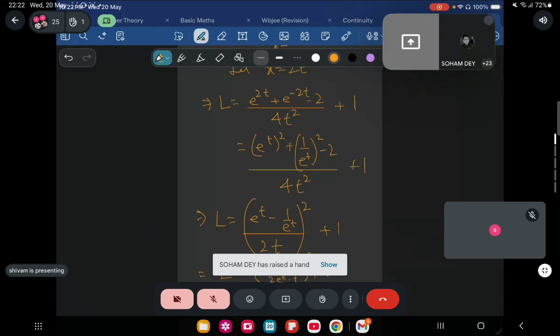Yeah, Som, tell me. If you have a problem like limit x tends to 0, f of x into g of x, where f of x is an indeterminate form, say 0 by 0 or infinity by infinity, can I use L'Hospital only on the small part, f of x, and leave g of x as it is? Yes, in case of product it is possible, but don't do it in case of addition or subtraction. In case of addition, each limit will be solved separately. Okay. Got it. Thank you, sir.